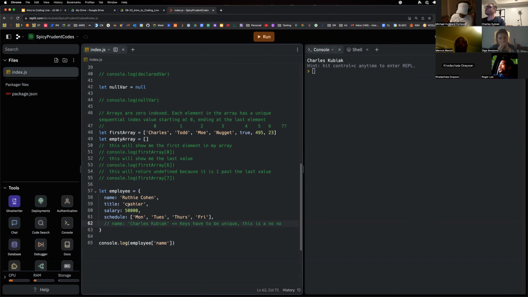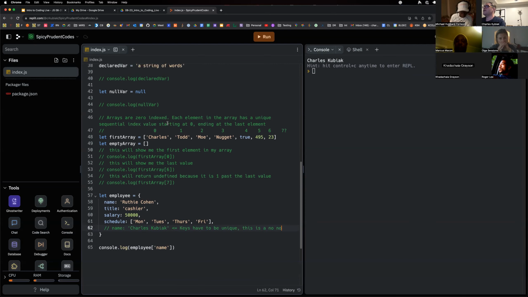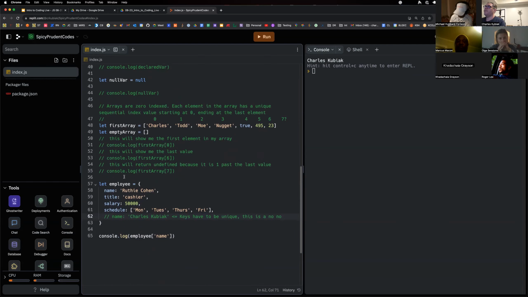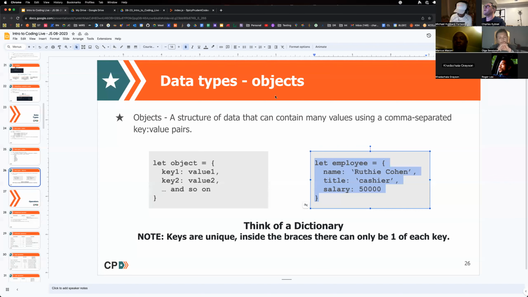All right. And just like I use .length up here, a built-in method, objects are going to have their own set of built-in methods that we're going to go over as well. And like I said, I believe it's next Monday, the whole class is going to be talking about the built-in methods for objects. All right. Any questions on what we've covered in objects so far?